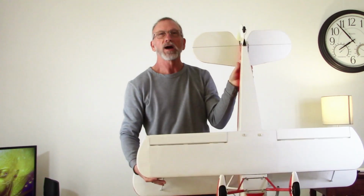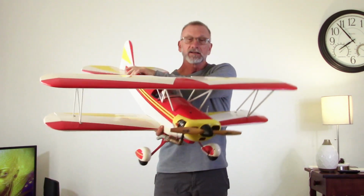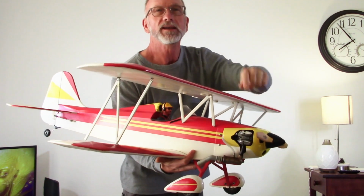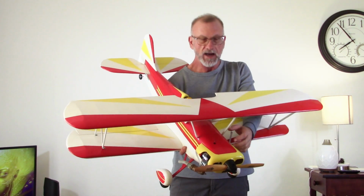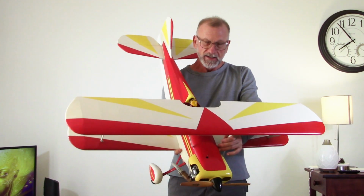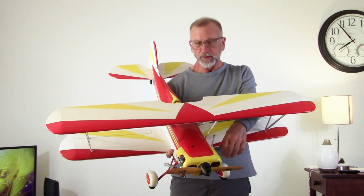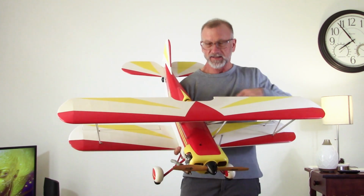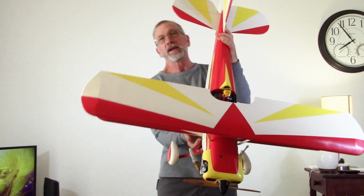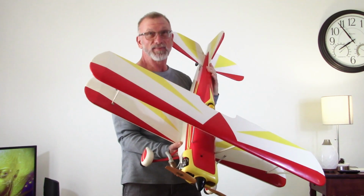He built this probably, I think he said, about 10 years ago, and it has a Saito 56 engine in it, and it's fully outfitted. It has all the servos, receiver, battery pack, fuel tank. Now obviously, I believe he said it was a Futaba receiver, and I don't have a Futaba radio, so I'll probably have to swap the receiver out, and obviously the battery pack after that long will be no good, and the fuel tank and fuel line I'll probably take out, inspect, test, and probably replace also. But anyway, this could very well be what actually gets me flying again.